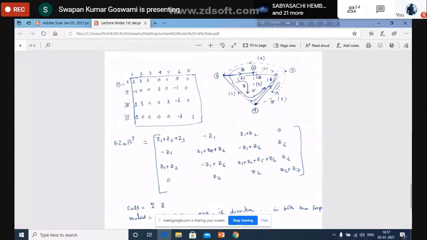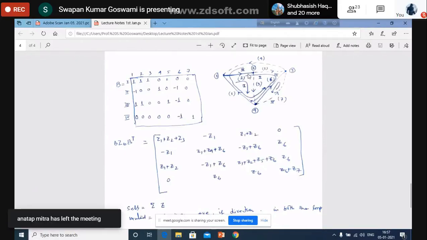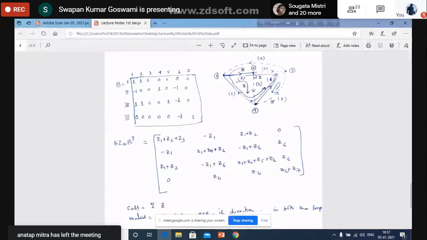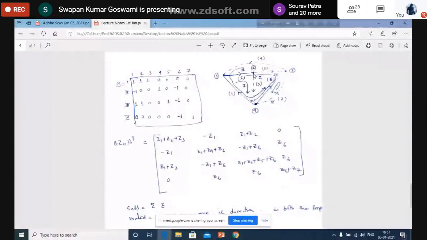You see, this is the tree, right? Firm lines are representing the tree elements, element 2, element 1, and element number 6. I have chosen this as the tree elements. Okay, there are 4 nodes. So in the tree there will be 3 elements, number of nodes minus 1, 3 elements. So element 2, element 1, and element 6 are considered to be the branches of the tree that we have chosen. Okay, so remaining elements will be the links.